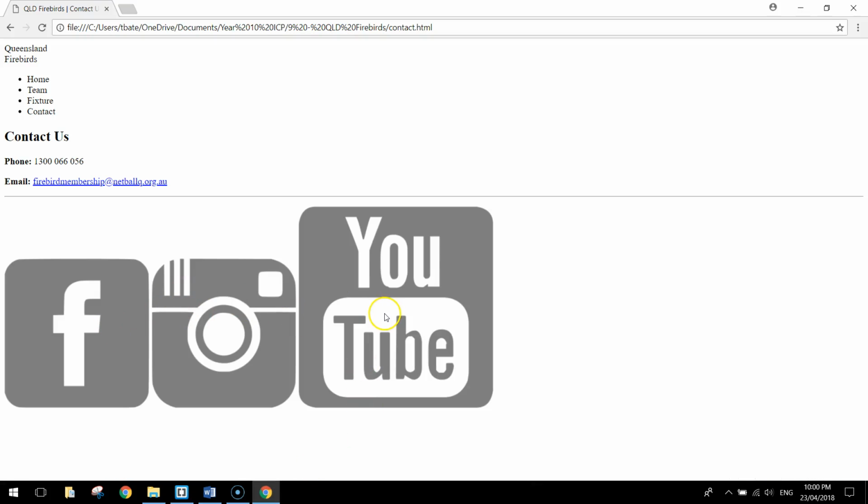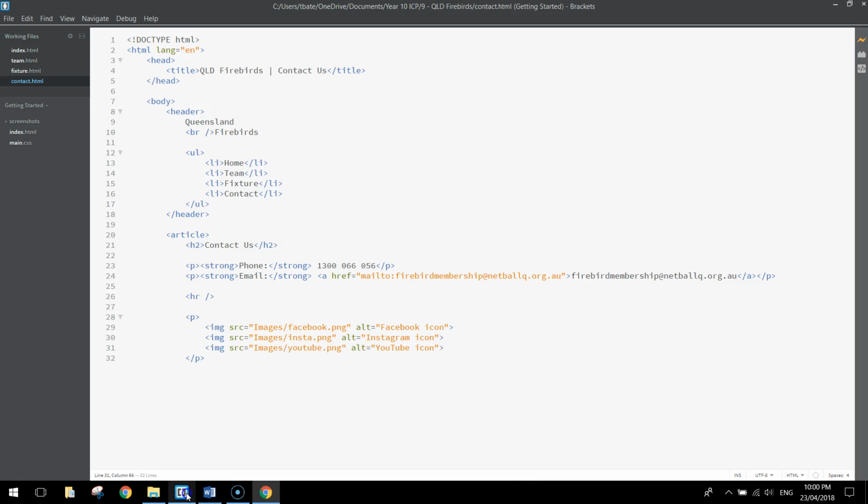you've got these three icons in. Okay, they're obviously way too big for now, but that's all good. We'll dial it up with our CSS a little bit later on. And next thing we need to do is make these into hyperlinks. So when we click on them, it actually takes us off to their social media pages.